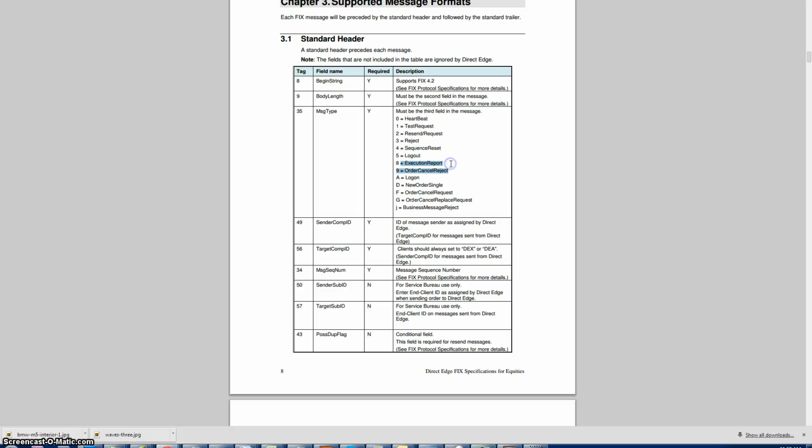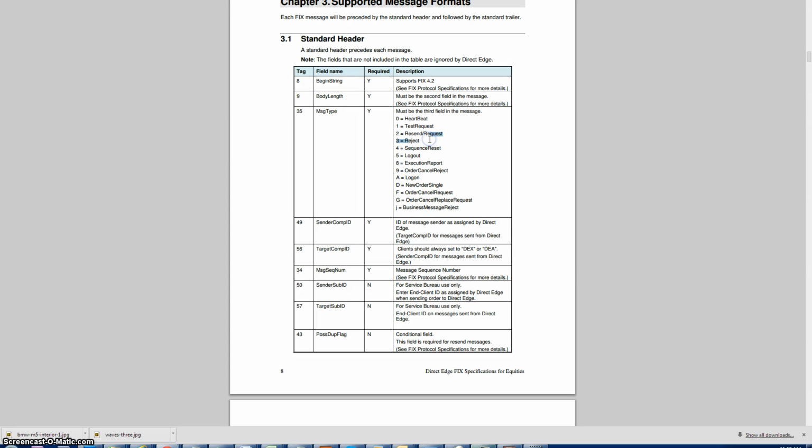An execution report, that's going to be a very popular value for tag 35. That's going to be all your executions, all your fills, your partials. 39 equals 1, partial fills. 39 equals 2, full complete fill. And let's see, logout, so end of a session, that's how you're going to close your session. You're going to send a 35 equals 5 logout message. Session reset is something you may deal with from a connectivity standpoint. You need to reset your sequence numbers. Maybe someone didn't log out at the end of the day and they try to log in with a high sequence number, so you've got to send a sequence reset so you can get to 1 and 1 so you can start your session properly.